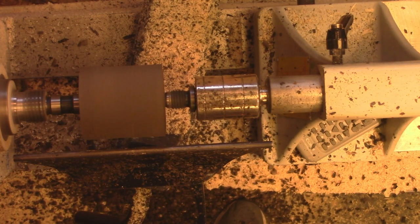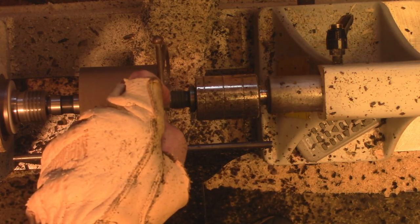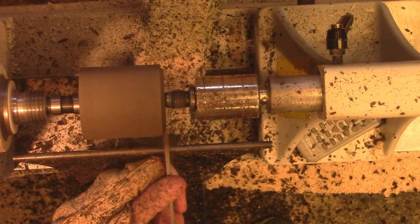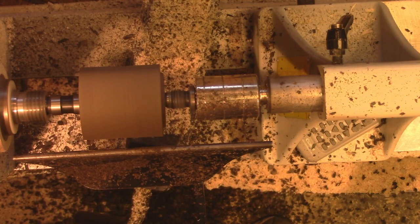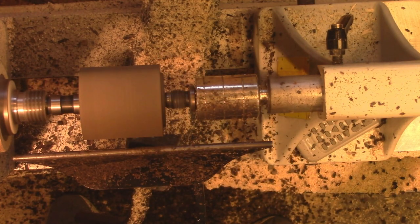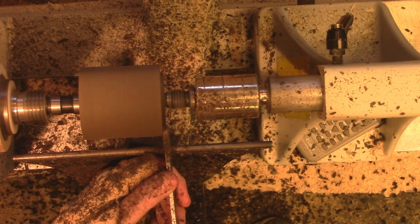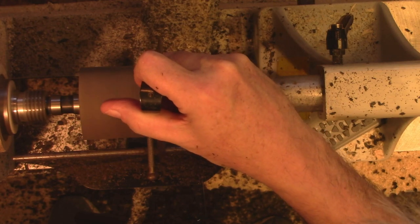So I need to get my calipers. I measured them for the tenon already during the break. So it's not going to take too much. Get an idea right there. Just a half a cut, half of the width of the parting tool. I don't want to waste any wood in case I go too small and I just have to start over again. It's best to just sneak up on these things. For this box, I'm also going to break out my buffing wheel to buff it up.